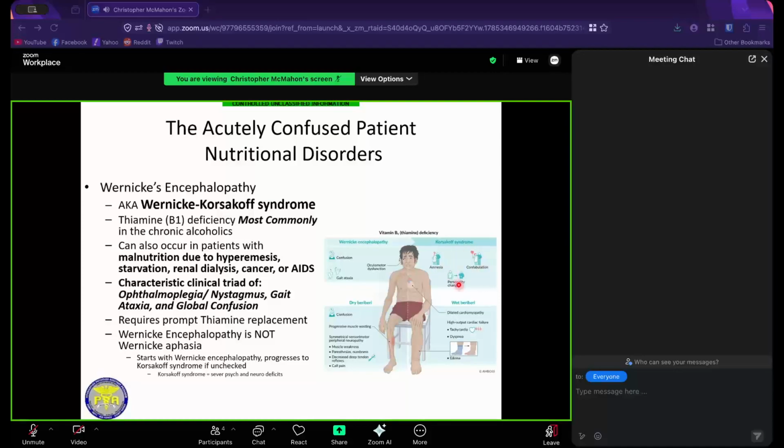Have we heard of that before in psych, or is that new and exciting? Where does it pop up? Have you guys had that before, or is that a new word? I think that's a new word. We're going to discuss it.